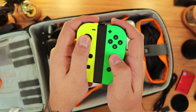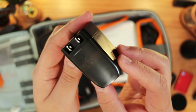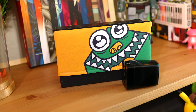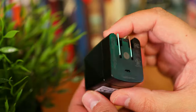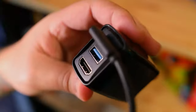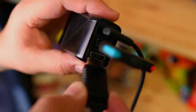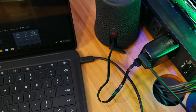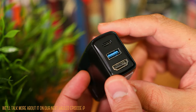Simple but effective, and you can even play with them like this. Next, we have what's become our favorite new accessory of the year — Genki's Covert Dock. This awesome alternative to the official dock is about 10 times smaller but with the same functionality. It has a retractable prong for power, and on the front we have USB-C to connect and charge the Switch, USB for accessories like adapters or controllers, and HDMI. But that's not all — you can also use this to charge all your other tech and even output those screens via that HDMI port. That makes this a must-have accessory for your Nintendo Switch everyday carry.